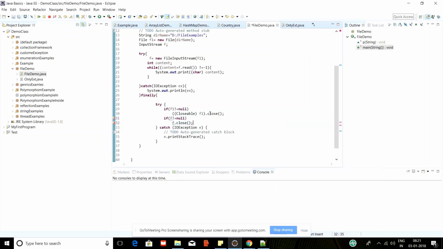It is better to close both of these. In your program you will always close this particular input stream, but it is always better to close this file and this also. Now let us check our program.